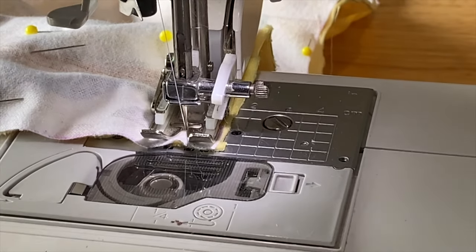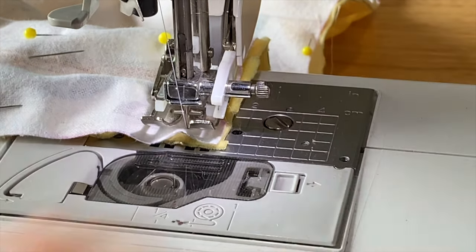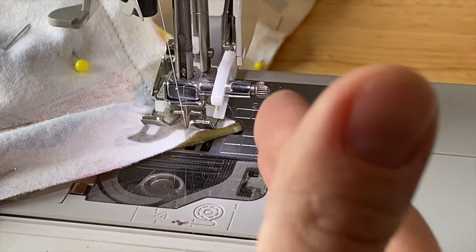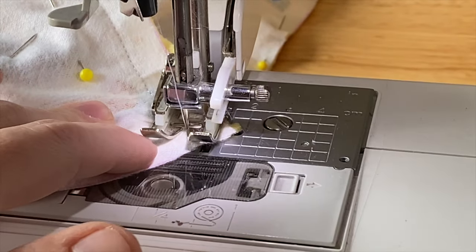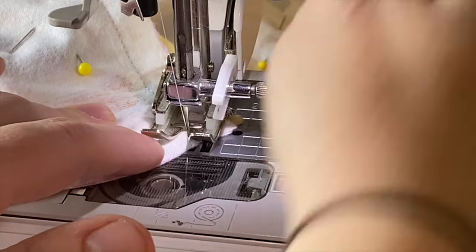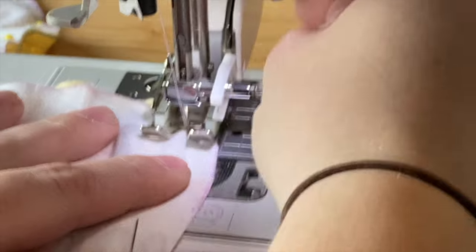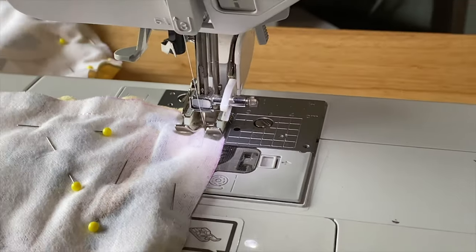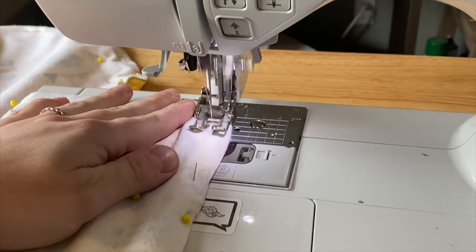It's still under. So what I'm going to do is leave the needle down, but lift the foot and angle. I'm not going to turn it a complete 90 degrees to do this line yet. I'm going to angle, put it down, do one stitch, two stitch, lift the foot again, and turn. I like doing it that way just because it doesn't give me such a drastic corner. So that is how I do my corners, in case you were interested.